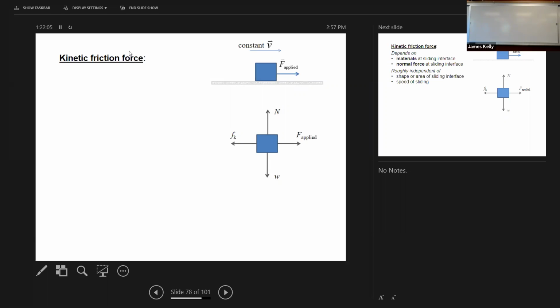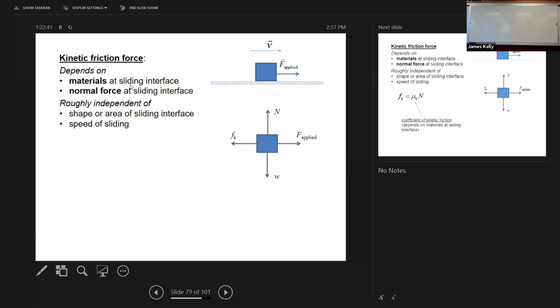What we're going to call kinetic friction, that's what this little k is here, Fk, is going to go back in the opposite direction. And of course, if what I'm saying is true there, that it's moving at constant velocity, that means there's 0 acceleration, and these 2 forces better exactly balance out. That's how I drew it here. Similarly, the weight and the normal force balance out because it's not blasting off or burrowing into the table or something strange like that. So what are the properties of this force? In other words, do I have to apply a huge force to overcome a huge kinetic friction force, or do I hardly have to push at all? Well, it depends on a couple of things.